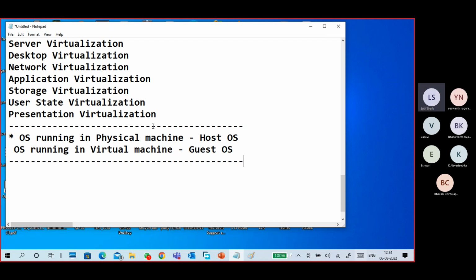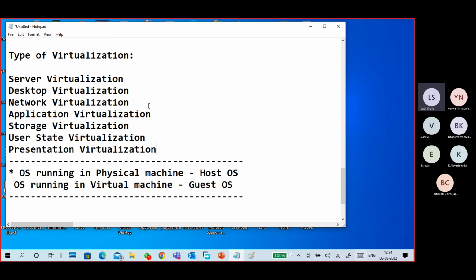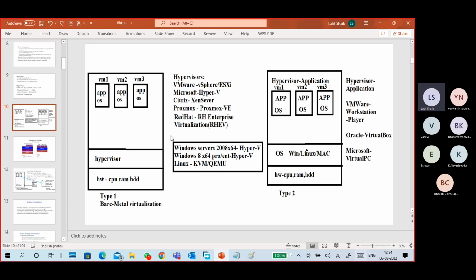So the operating system in a virtual machine is the guest OS, but there is only one host OS, that is my Windows 10 Home Edition on my physical machine. So the physical machine OS is the host OS, and the virtual one is the guest OS. Okay, this is the basic part of virtualization, guys. Important. Understand why server virtualization: to create and manage virtual machines. What is the purpose of server virtualization? We can create, manage and run virtual machines on the physical server.